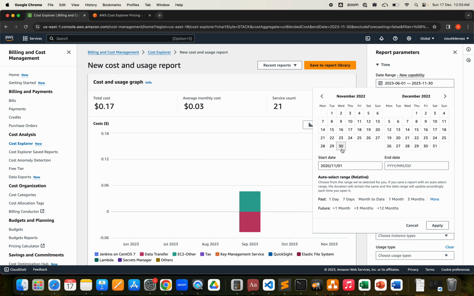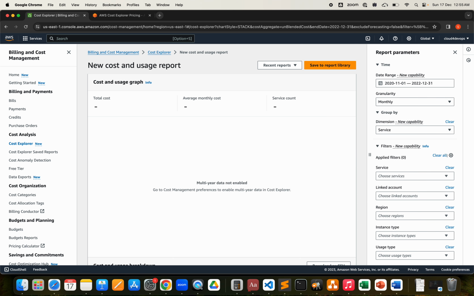December, right? So I can go up to 38 months of data, though I don't have it because I haven't created this account long back. But yeah, that level of monthly granularity is there. Okay, so that's the new capability added to Cost Explorer.